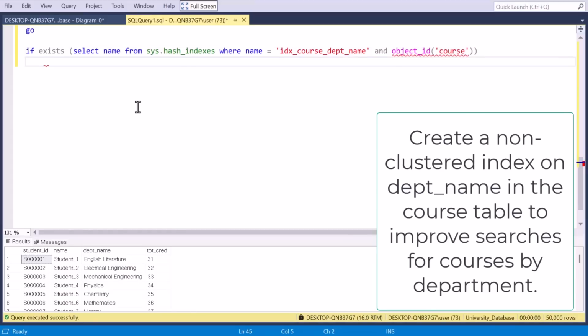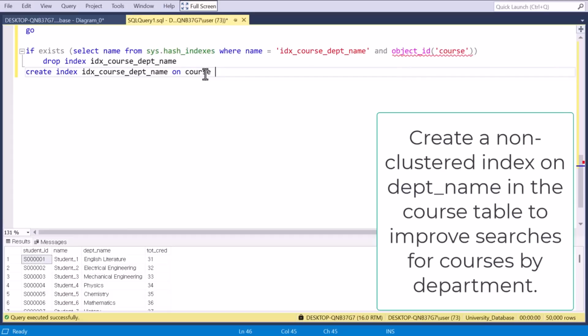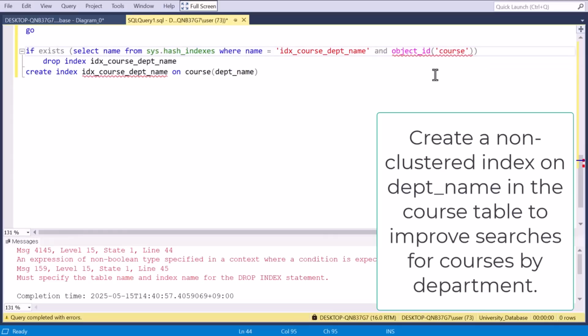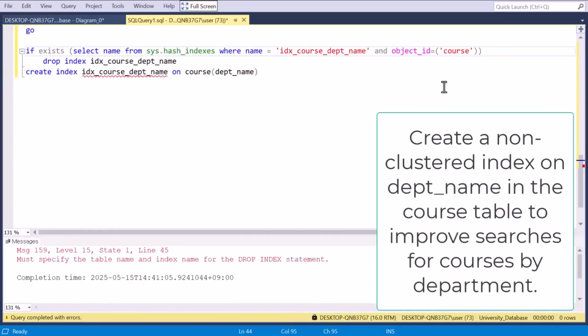Then if it's already available, drop this index, and if it's not available, then create this index on course based on the dept name column, right? Object ID is equal to, again, object ID, correct.